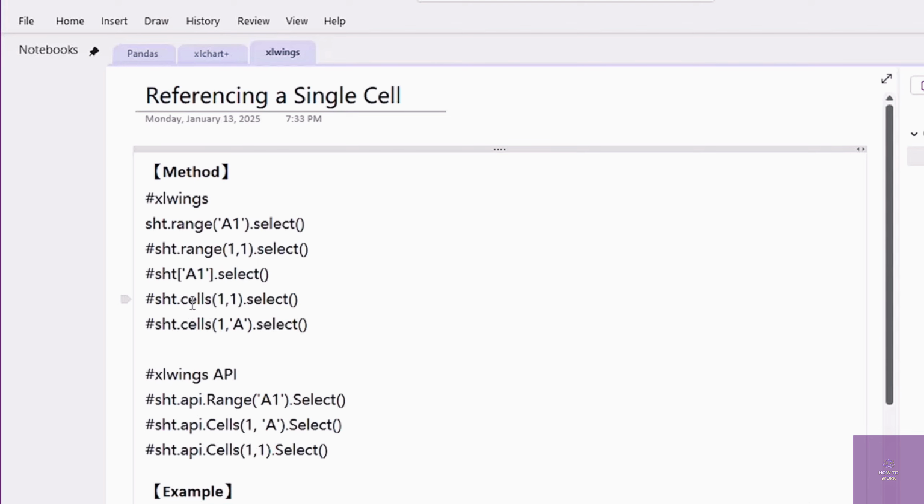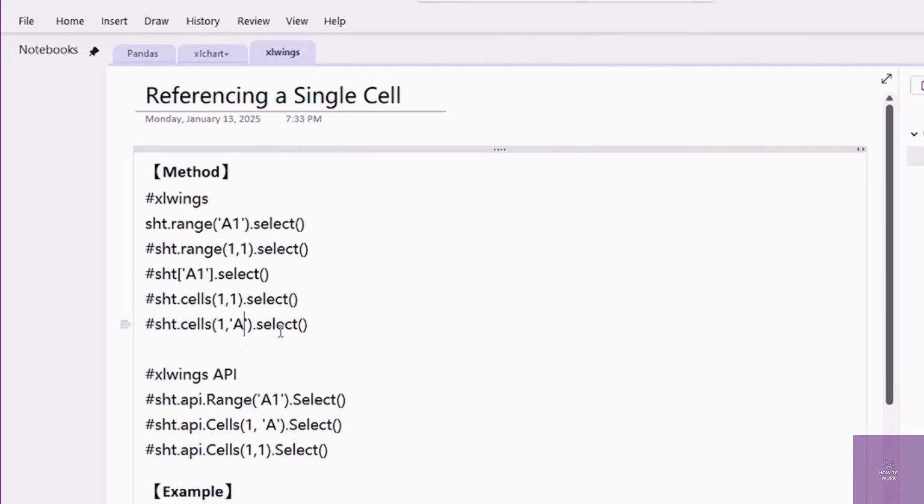Here we use the cells property to reference cell A1. Cells, this is the row number, this is the column letter.